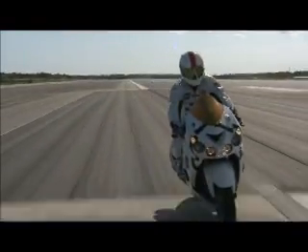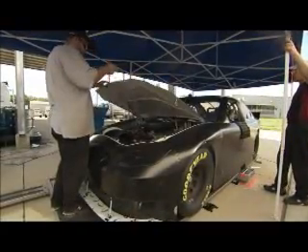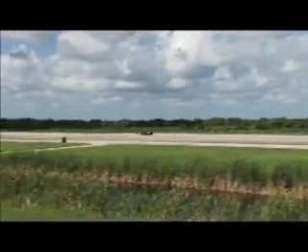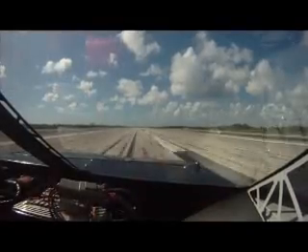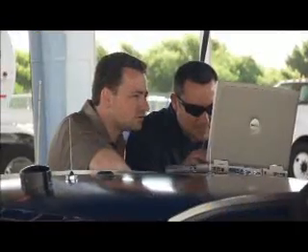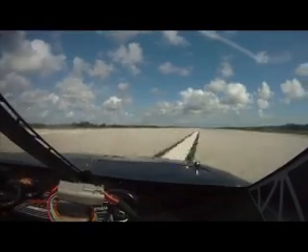The runway is also used by vehicles without wings. It makes a great test bed for things like NASCAR, which has been out here doing some straight-line testing. It's been a nice facility — a very flat surface that works well for them, and the data they're getting is very good, not bumpy like a lot of the tracks they're used to.